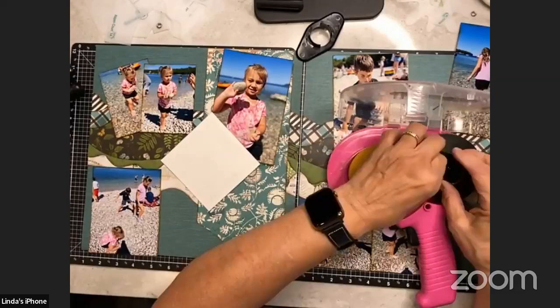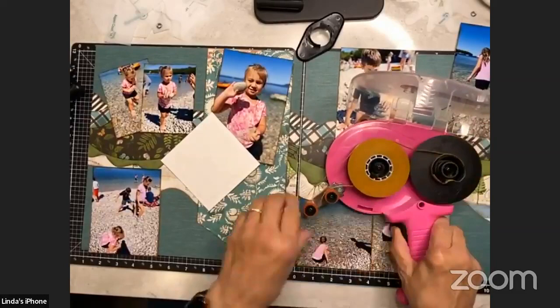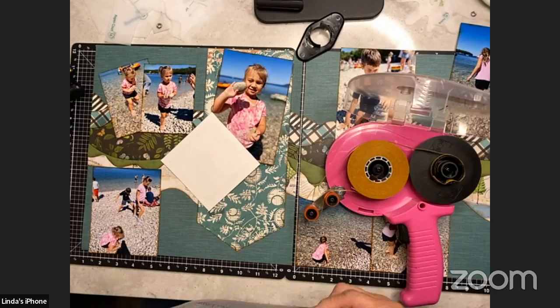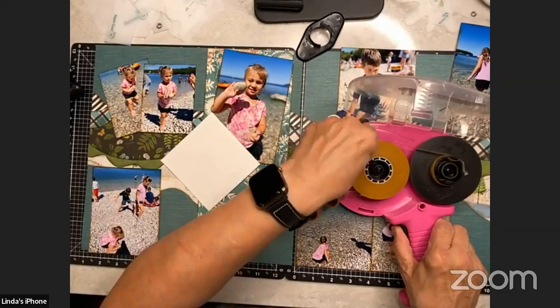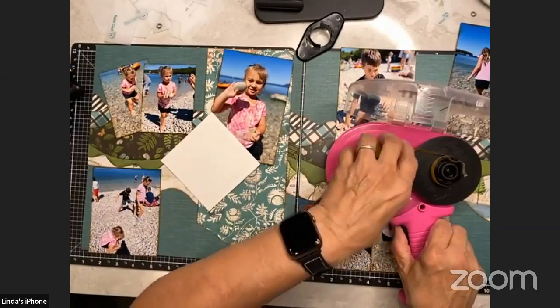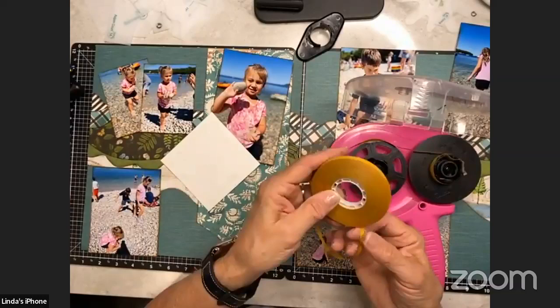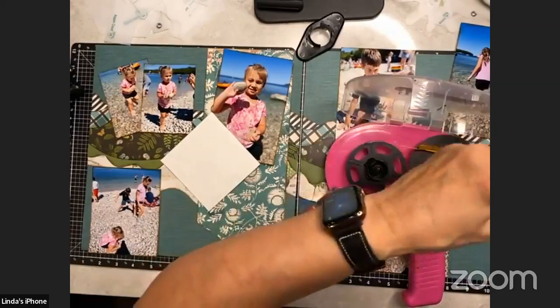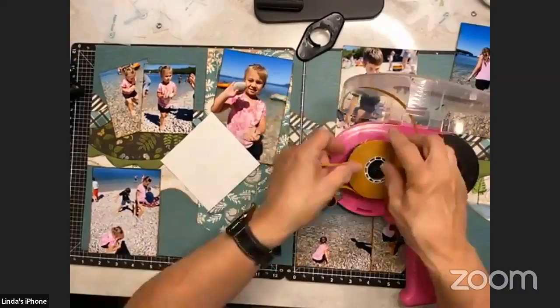Okay, so there it is. And then we're just going to turn it and make sure this is sticky. And it's not sticky. So we have to go the other direction. Sometimes this one does that, this particular one. I don't know why, but it does. Okay, let's see if I go around. Is that going to catch it? Well, usually I'm really quick at this. Fifteen minutes and counting. I got to get that glue to stay there. I just got told by Lionel Locke that I should take over. You should take over. Oh, yeah, you should. All right, let's see if this will work now.